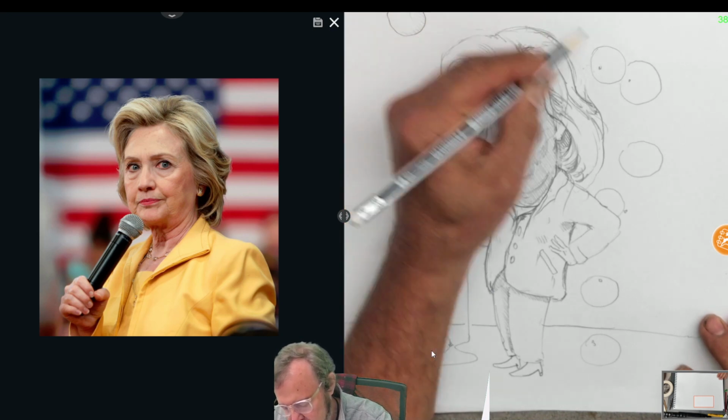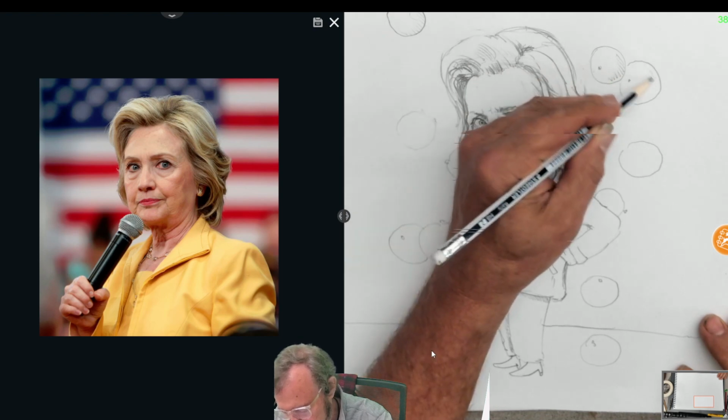And notice that the same light source that's illuminating her is illuminating the balloons.